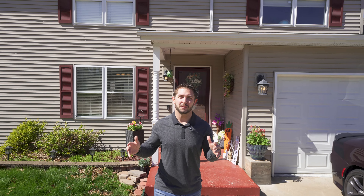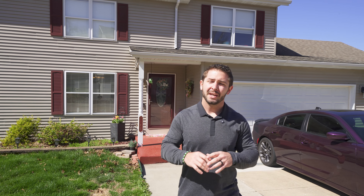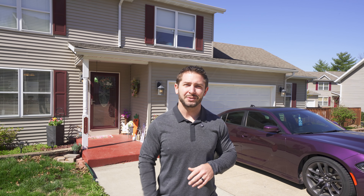Location, location, location. That's what they say because we are smack dab in the middle of Osage Beach at this amazing three-bed, three-bath, 1,700 square foot townhome with an attached two car garage and great outdoor entertainment space out back. Today we're at 1165 Cedar Street in Osage Beach. Let's go take a look.